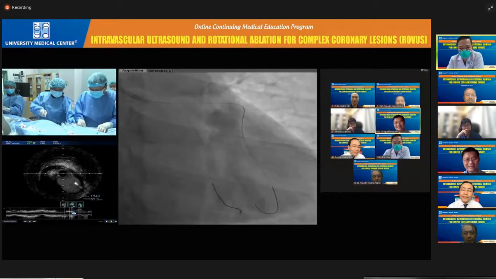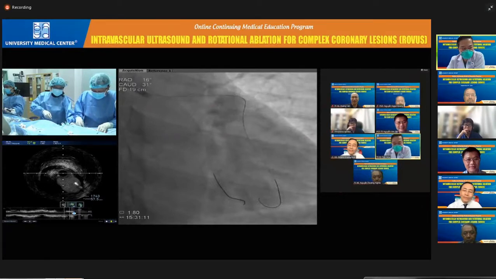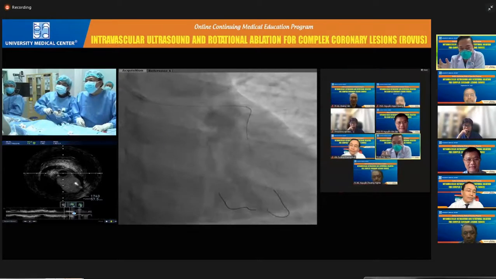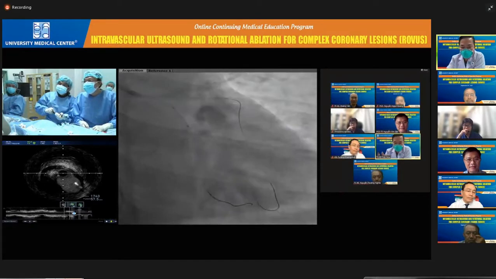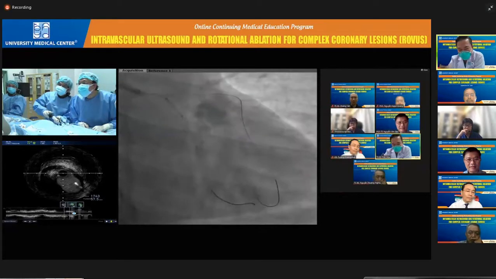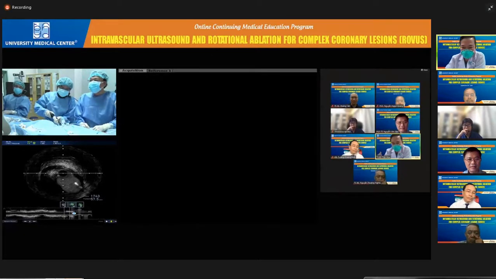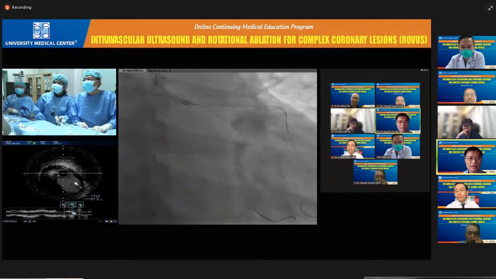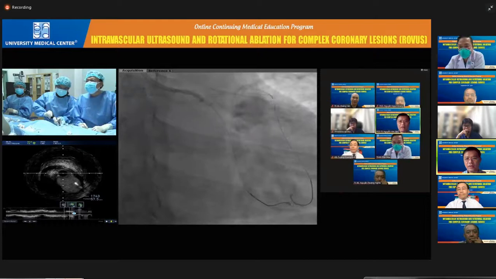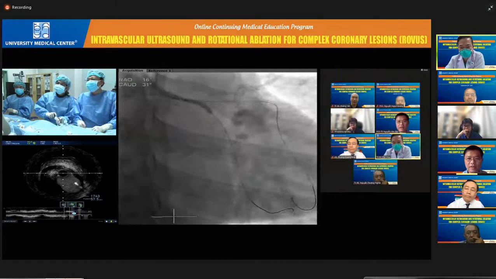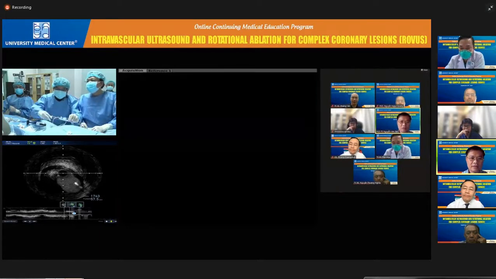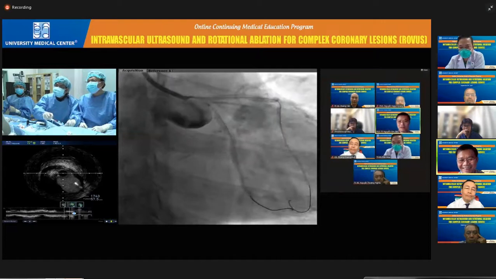I have a question about this case: in your plan, can we direct stent in this case or not, or do you choose to prepare with a balloon? I think we can direct stent for the left main to LAD, no? I think direct stenting in the left main to LAD is okay because we have the characteristic of the lesion in IVUS. We can see no calcium or something like that. You can direct stent. I think that's enough in this case, but Dr. Vũ maybe will do the DK crush technique in this situation. Yeah.